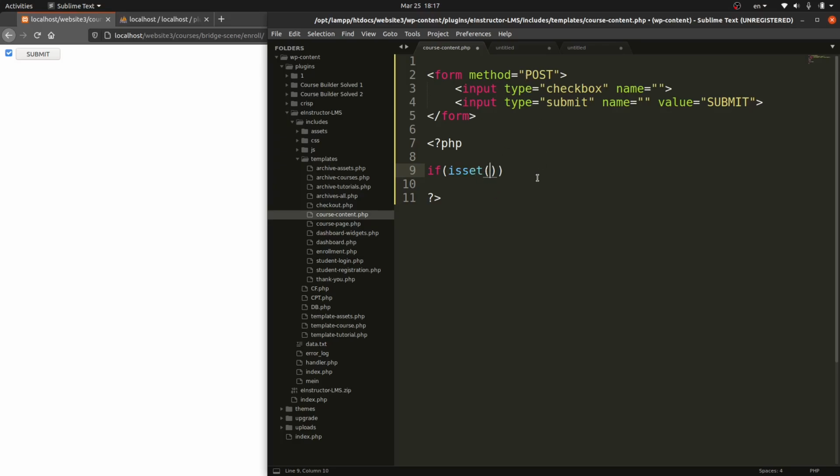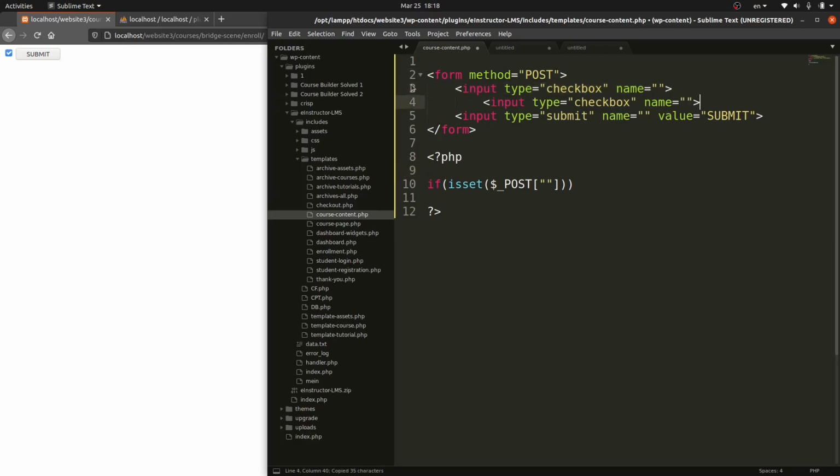Since we are using the post method, I'm gonna add a dollar sign, _POST, and inside the square brackets, let's add the quotation marks. We need to add the name of our checkbox. Just imagine if you have a lot of inputs, we need to identify which one we're going to be using.